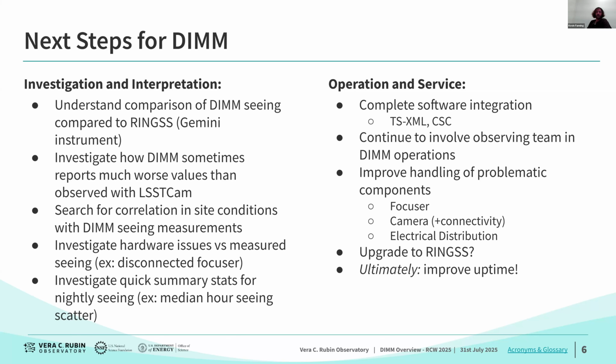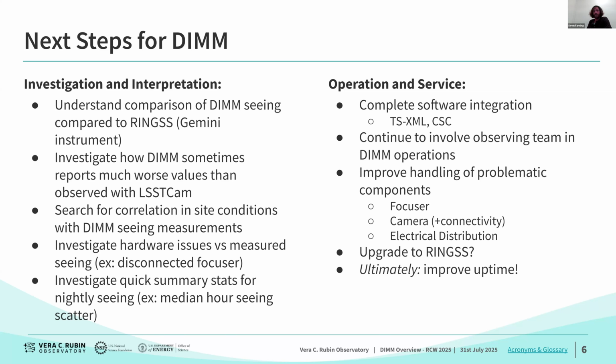We're fortunate to have on Pachon another seeing instrument, the RINGS instrument by Gemini. DIM and RINGS often do not agree. This is a question we want to dig deeper into and see if we can better understand what's going on. As reported earlier, in this session or maybe the last session, the DIM sometimes reports much worse values than we see on LSSTCam. This is a clear point that we need to better understand.